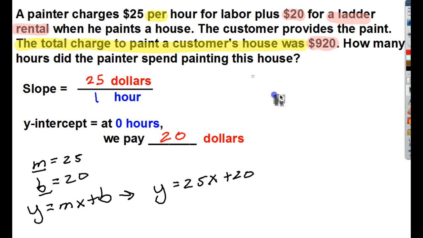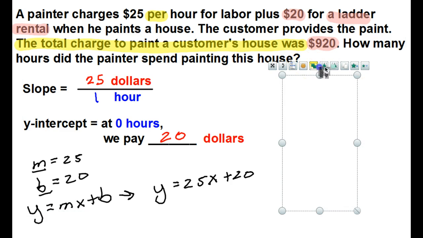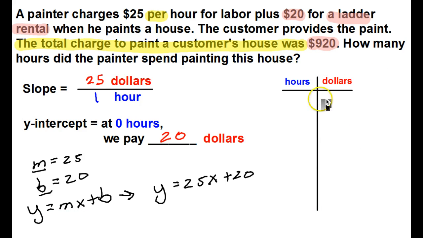So what we're going to do now is put those together and come up with a table of data. I just want to get a sense of what's happening here. We have our hours, or our x values, measured down the left side, and our number of dollars measured down the right. When we first begin this at 0 hours, how much money has he made? According to the y-intercept, that is $20.